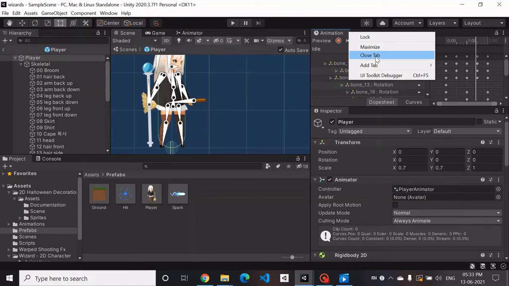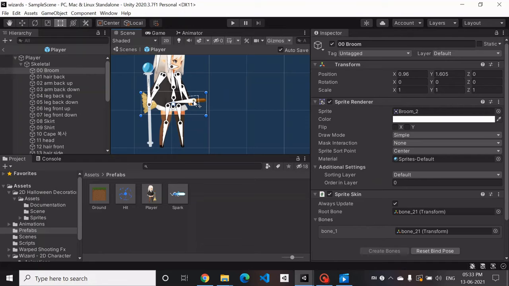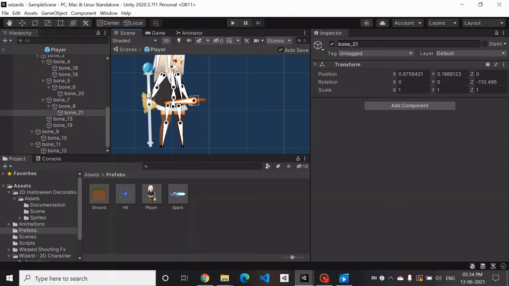This is something that is out of the scope of these videos, but just to give you an intuition, after placing this broom, I created another bone. So skeletons have these bones, and once this bone was created and added to the current skeleton, all I needed to do was to move this bone around for the different animations.